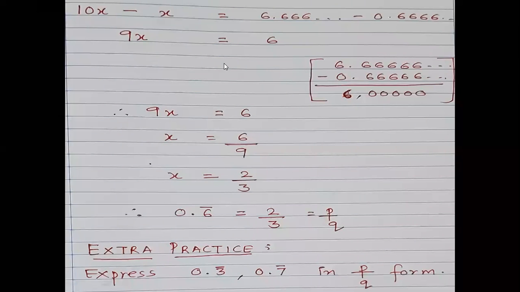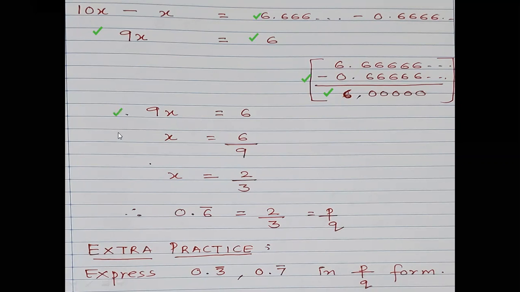Now, what do I get? 10x minus x is 9x. And this has to be subtracted. The subtraction process is shown over here, which easily says that 6.6666 dot dot dot minus 0.6666 dot dot dot. I know the number would be the same. Hence, 6 minus 6 happens to be 0. And over here, 6 minus 0 happens to be 6. So, this when gets subtracted gives me the answer as 6. So, what I have right now is 9x is equal to 6.